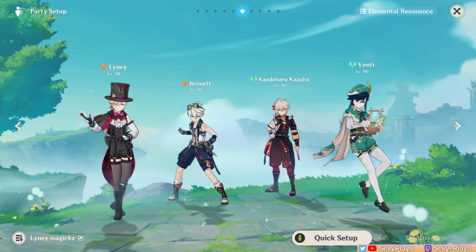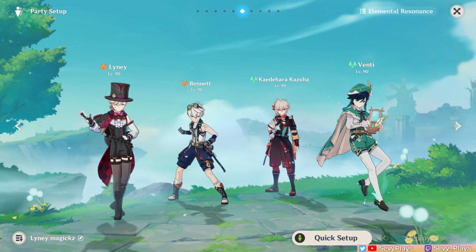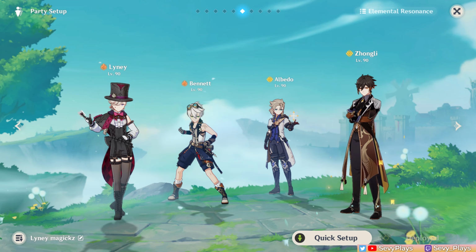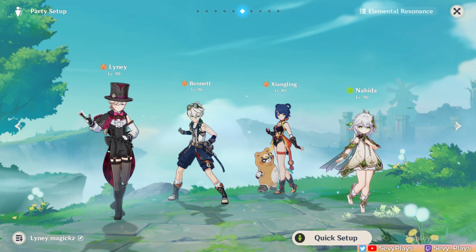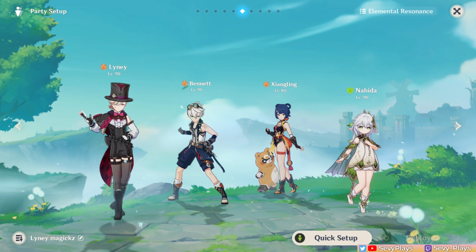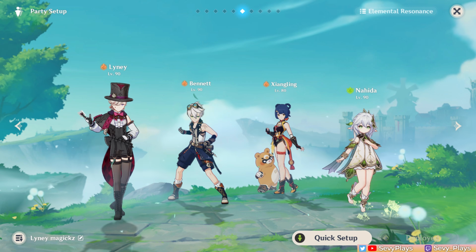Another variant of the Mono Pyro template could be Lyney and Bennett as the main Pyro members, comped with 2 Anemo units who can infuse their Anemo abilities with Pyro, 2 Geo units to provide combined defensive utility, or 1 Anemo and 1 Geo. You can also make a burning team by using a Dendro unit in the 4th flex slot to maintain burning aura, which is essentially like a Mono Pyro team concept. However, this results in a generally lower damage ceiling compared to using a good Anemo option.